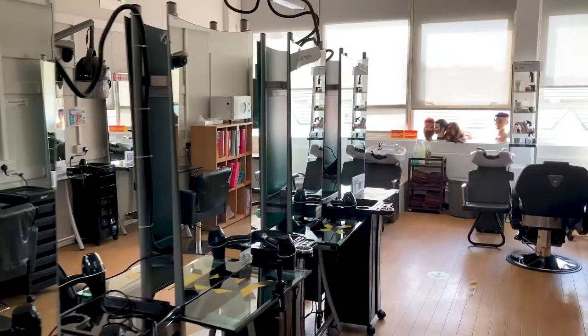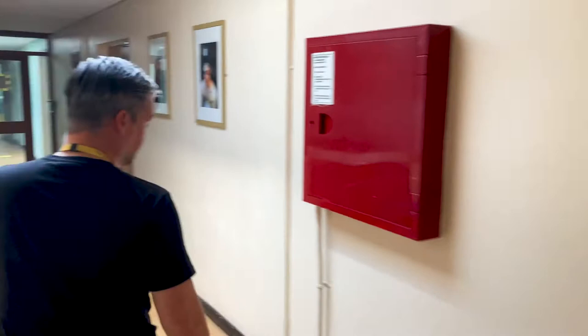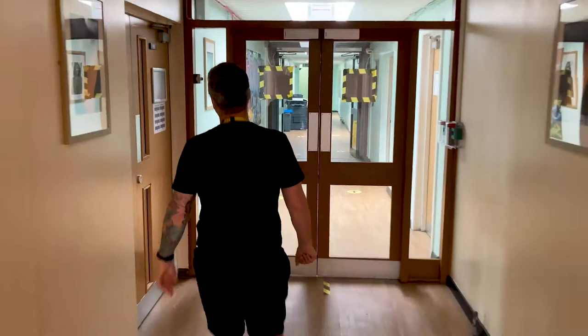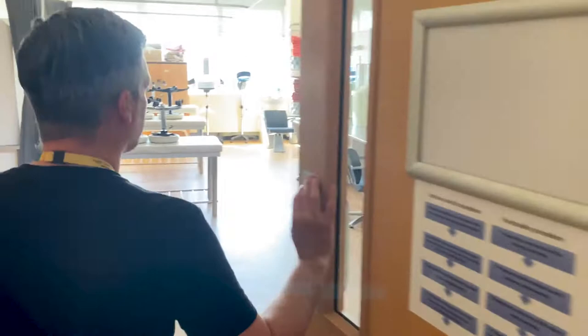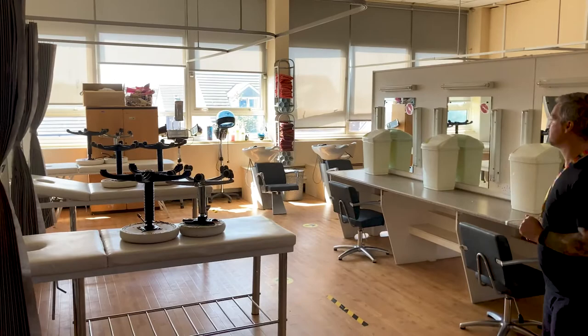We'll just walk to the end of our corridor and then we'll work back up the other side. So this room is a hairdressing and media makeup room — majority of media makeup will be in this room. It's one of our biggest rooms. For body paints you've got the tables, you've got these units here which are for makeup, same on the other side. It is a big room, this room.